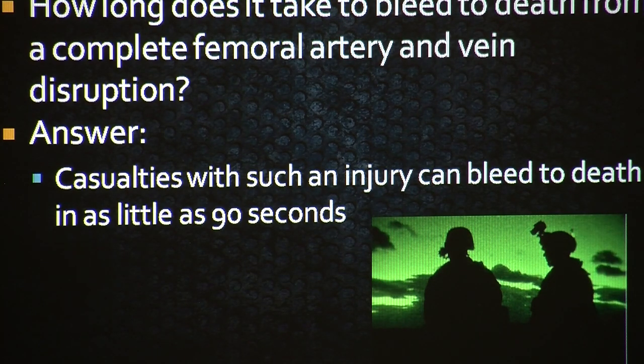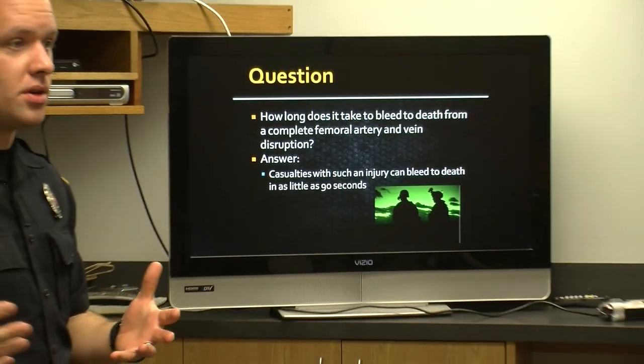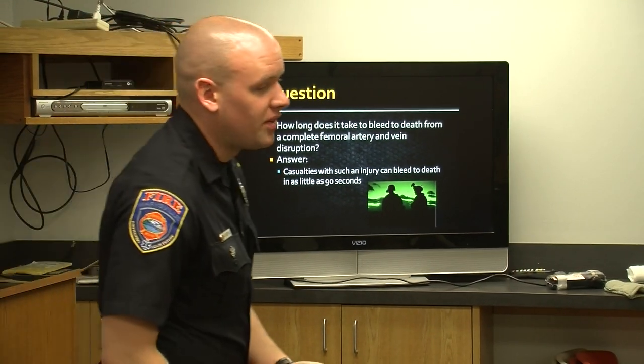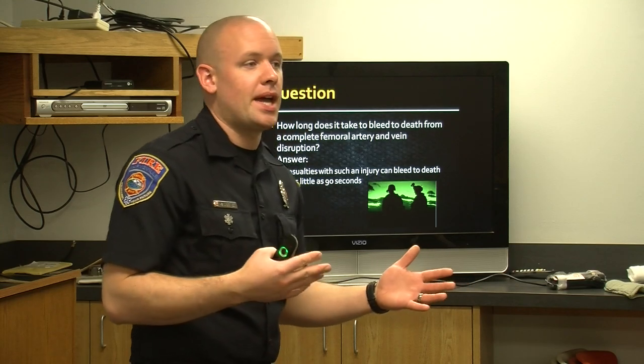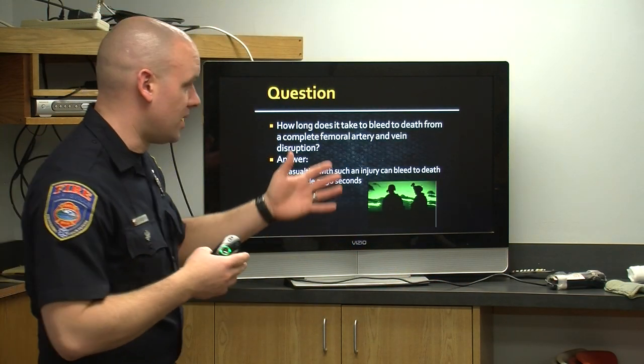I was actually teaching at SMR yesterday and told a lady there, I said, hey, you've got the machinery here that could cause major bleeding. Even the femoral artery, it's a minute and a half and you could die. And she's like, I don't believe you. So I got a video that'll prove you wrong. And so that's what we've got here.